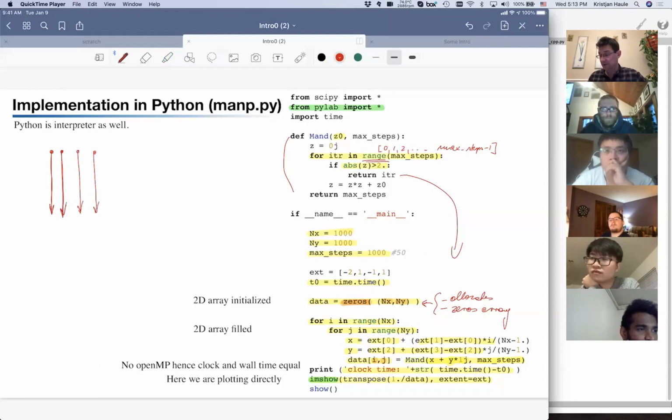However, the way we save the data here is in such a way that the first component is x direction. So in order to display it properly, we need to transpose the array. Do you understand that? Of course, if we switch these to i and j here, then we could immediately display with imshow. We wouldn't need this transpose.